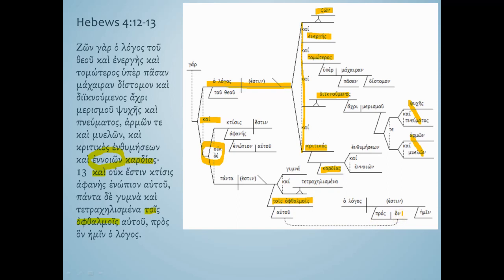So the relative pronoun Han is connected by this dotted curve back to its antecedent, Outu. He is the person with whom we have an account. And my translation, we have an account, reflects that Hebraic construction in which x is to y means y has x. The account is to us means we have the account.